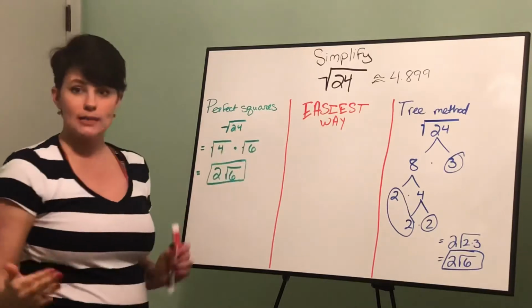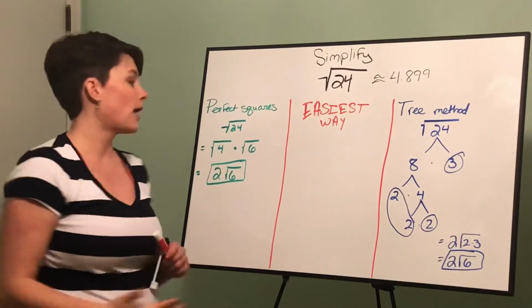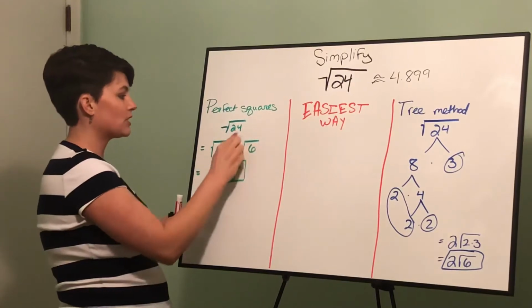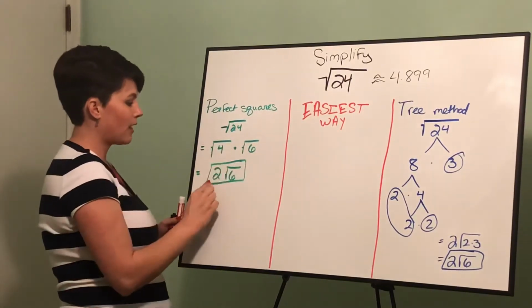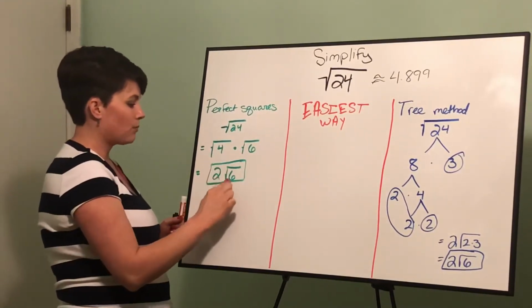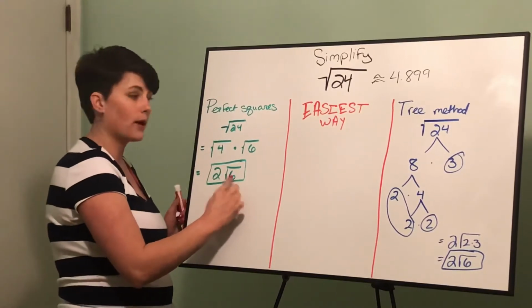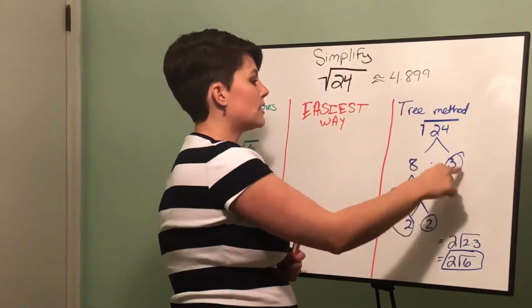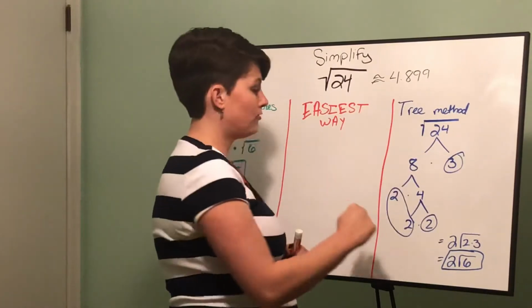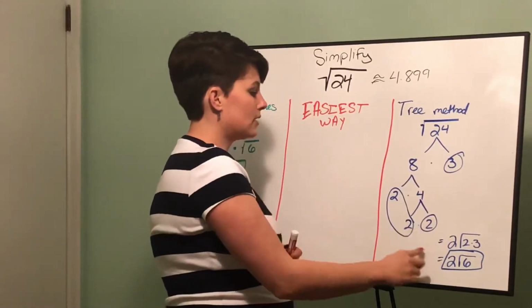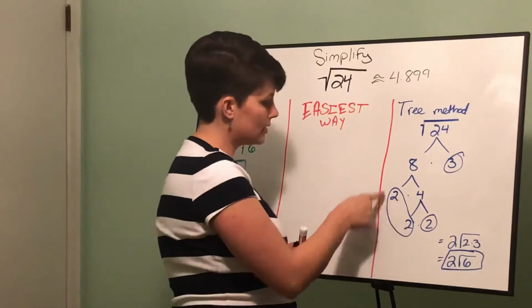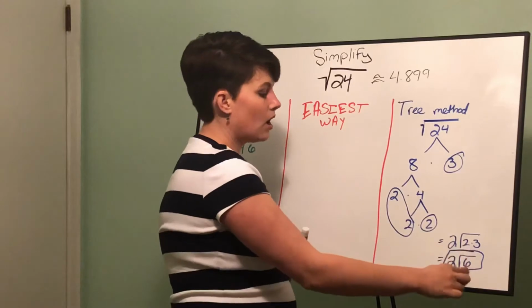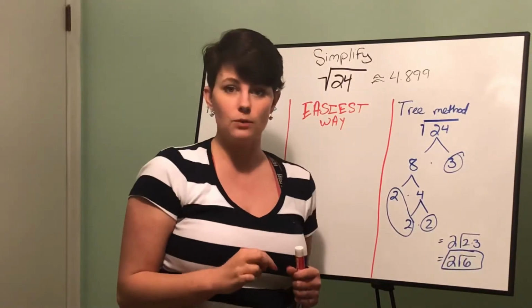And there's many ways that your teachers might teach you to simplify a radical. They might teach you the perfect square method, where you divide out perfect squares from what you're trying to simplify, and then take the square root of that perfect square and leave the rest inside the radical. They might teach you the tree method, where you just think of two numbers that multiply to what you're trying to simplify, and then keep breaking it down until you end up with primes, and then circle any pairs you get, and they come outside and the rest stay on the inside and get multiplied back together.